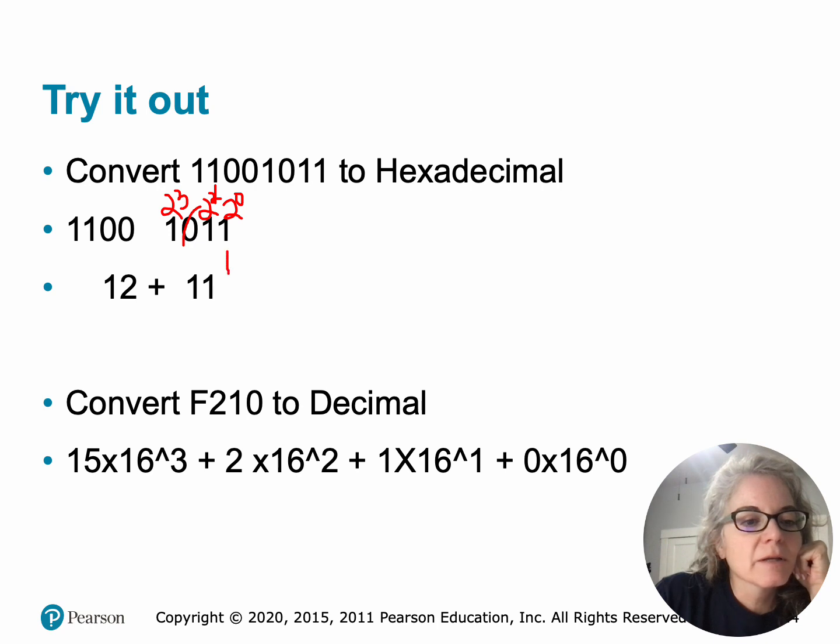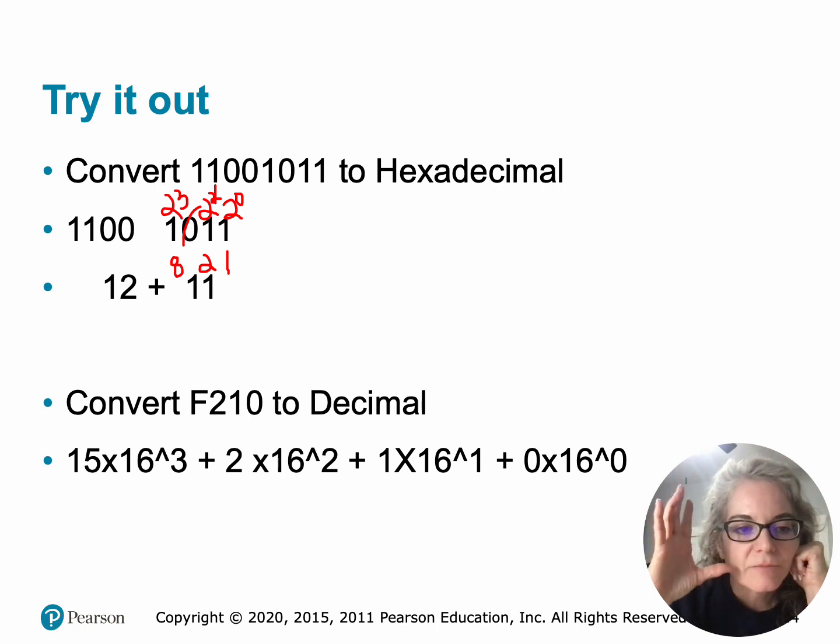1 times 1 is 1. This one equals 2, 2 times 1 is 2. And this one is 2 times 2 is 4, 4 times 2 is 8. So soon you'll just remember it is 1, 2, 4, 8. 8 times 2 is 16, so 8, 16, 32, etc. Quickly you'll just start to remember that the 0 position is always 1, position 1 is always 2, position 2 is always 4, position 3 is always 8.